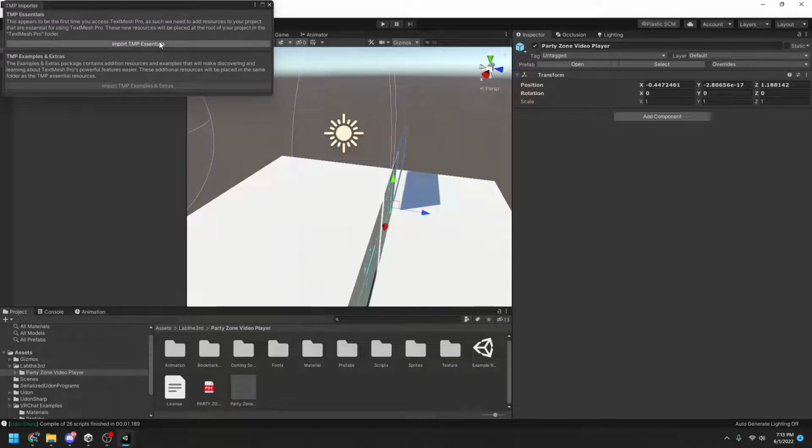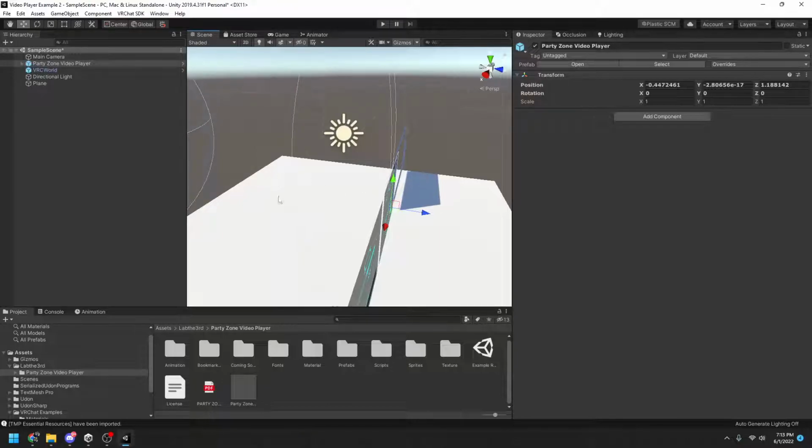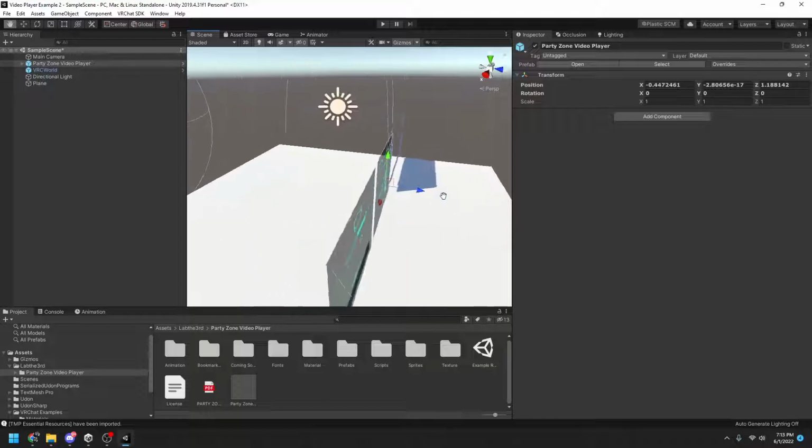We're going to see this pop-up come up here, and we're going to want to import the TMP Essentials since I use Text Mesh Pro for the UI. I should mention, I used Sci-Fi UI something to make it. It's a Unity package that I paid for, and it's pretty helpful. I had to do some conversions to get it to work in VRChat, but after spending the time doing that, it turned out to be great for the video player.